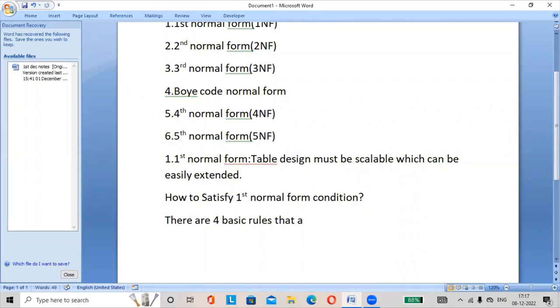There are 4 basic rules that a table should follow to be in first normal form.